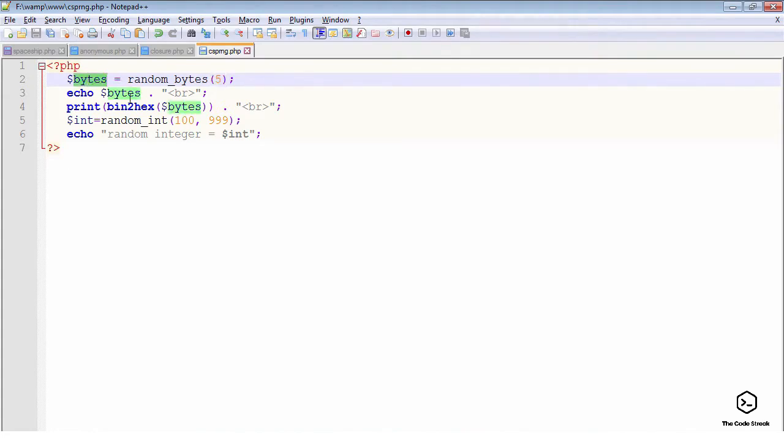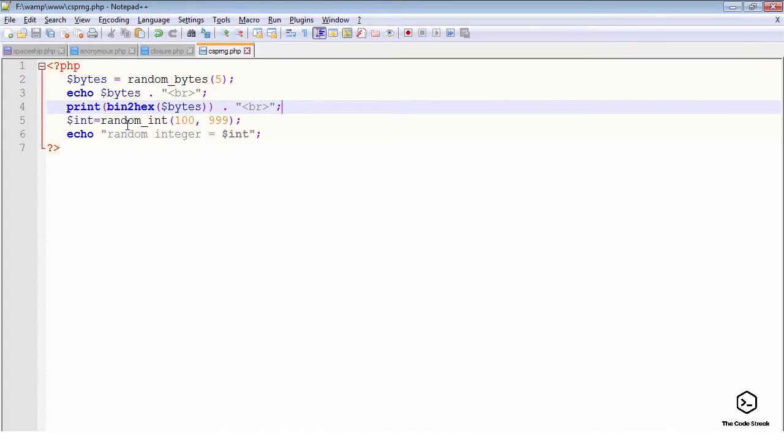If I print it, those bytes will be displayed, but not all of those bytes may have a printable representation. So you have to convert the sequence of bytes with the bin2hex function, so that a legible representation of all those bytes will be displayed.